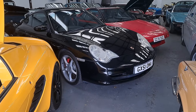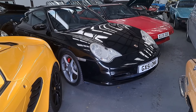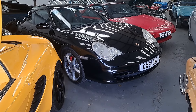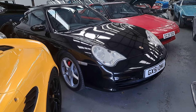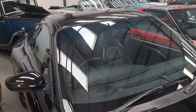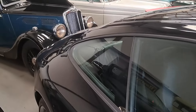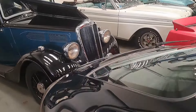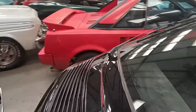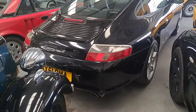Next we've got something completely different — lot number 107, a 2001 Porsche 911 Carrera 4. The estimate on this is only £11,000 to £13,000. I thought these were worth a lot more than that. I drove a Carrera 2 version with a Tiptronic gearbox in 2022 — I think it was worth around £11,000 at the time, and that was a less desirable model than this. This one is a manual facelift one and it's got parking sensors.